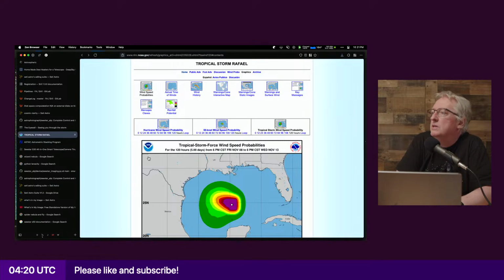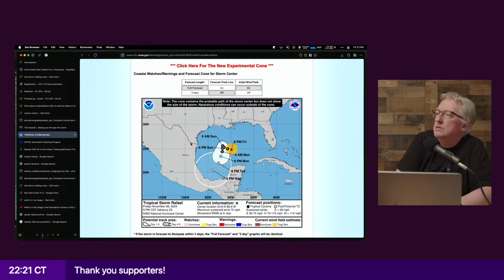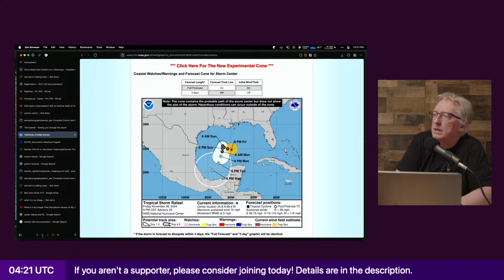Tropical Storm Raphael. So this is the storm that is kind of out in the Gulf right now. Okay. Yeah, because we have a cold front coming through. Originally it looked like this hurricane was either going to go right towards Louisiana, or down to the Gulf of Campeche.